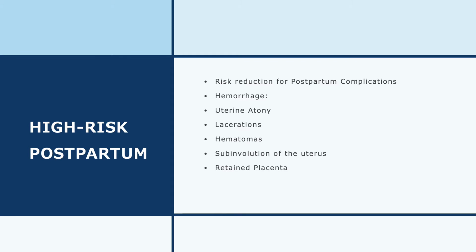Subinvolution of the uterus is another cause for hemorrhaging, and it's basically when the uterus doesn't involute as expected. Subinvolution of the uterus can occur in women who have fibroids or endometritis, or who have retained placental tissue. So again, it's important that we assess the lochia. Do we see placental tissue? Are you expressing a lot of clots? In serious situations, a lot of times the patient has to go to the OR for a D&C to remove the retained placental tissue. We give methergine PO for fibroids, and then antibiotic therapy is initiated to prevent endometritis. Okay, or treat it if the subinvolution is being caused by endometritis, which is an infection of the endometrium.